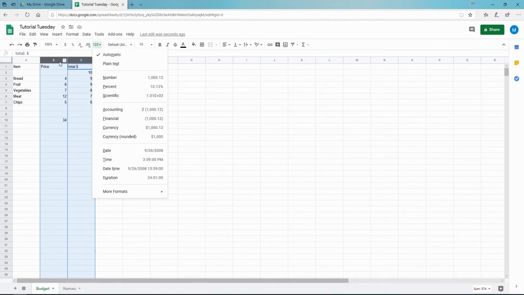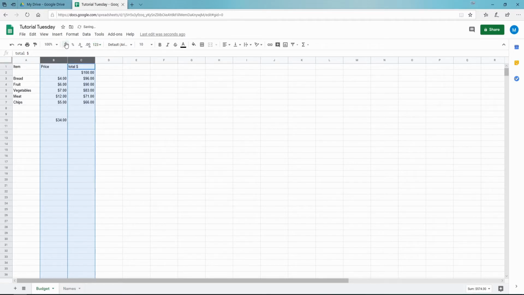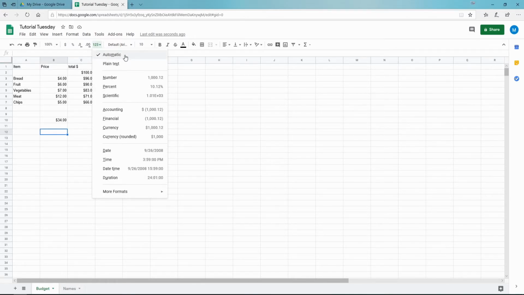Since these numbers are dealing with dollar values, I will click the $ to format as currency, and you can see how it changes to a dollar and cent value. You will notice that when you click the drop-down list, there is a check mark next to automatic. It tries to determine what numbers you're working with, but it's not always accurate, so be sure to click the specific one that you need.